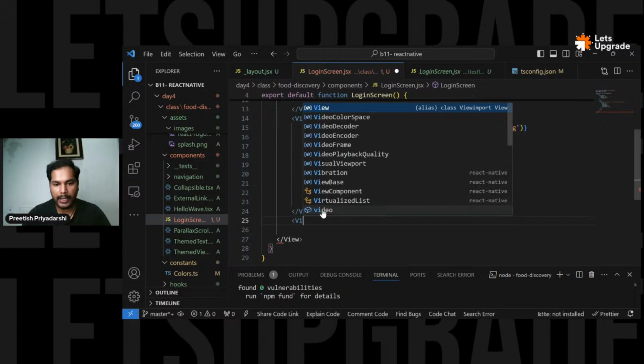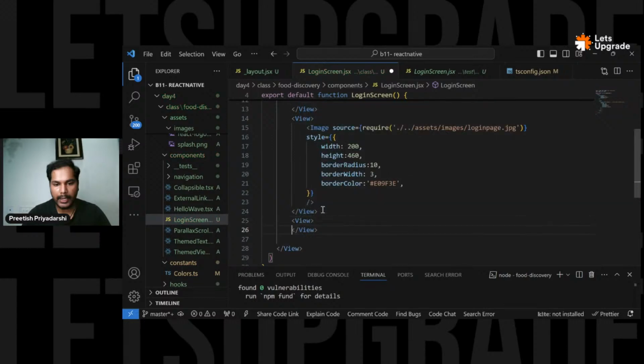So this is like view. Under this view I'll show you the output also. Let me copy it quickly. Style, under this will hold the name, a title, and under this title we'll add a login button.